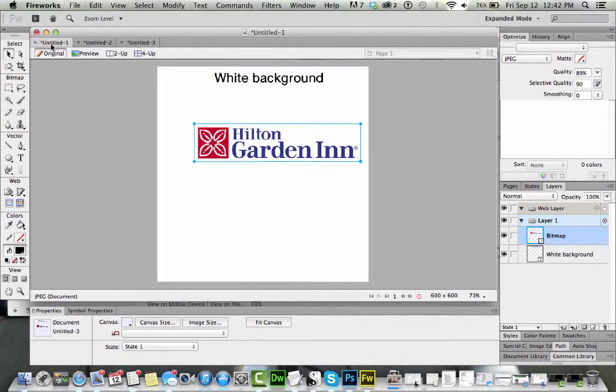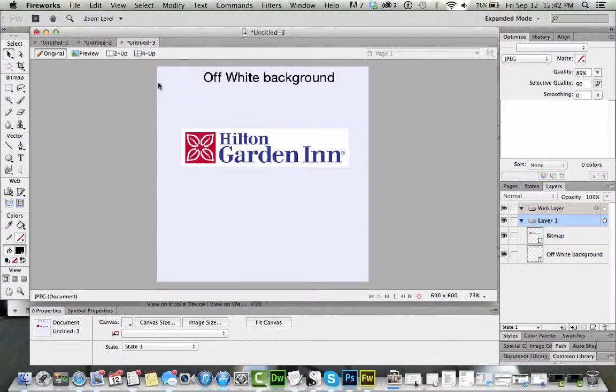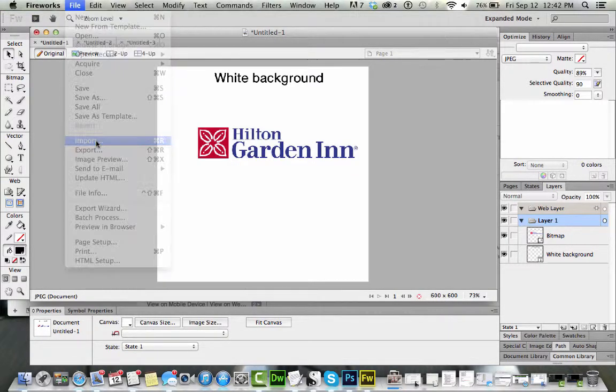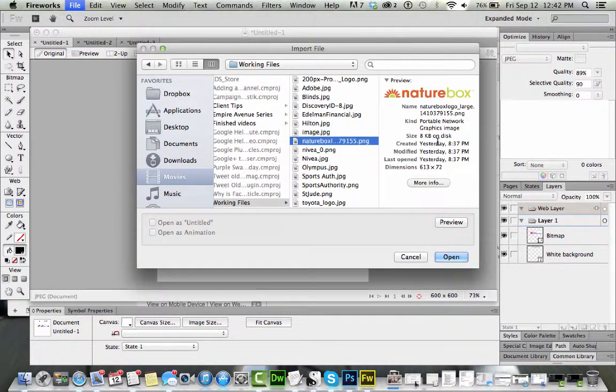So here we are. We don't really notice much of anything when the website has a white background and we have images that have white backgrounds. But we can see that there's definitely some difference there. Now let's pull in the example that we have with a logo that's on a transparent background. Now I believe it's NatureBox.